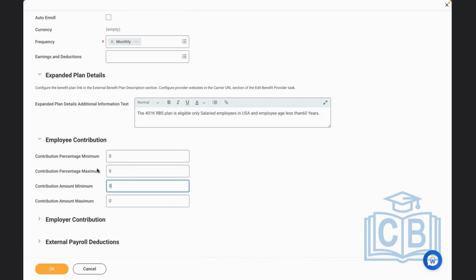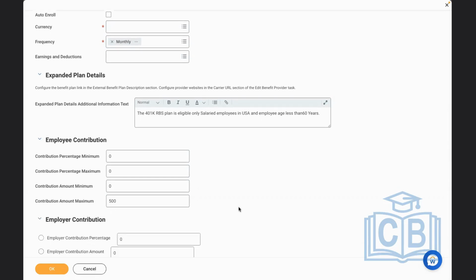When it's a percentage basis, it will calculate based on the employee's total base pay, base pay, or a separate compensation basis. Minimum employee can contribute 0, maximum employee can contribute up to how much? $500.